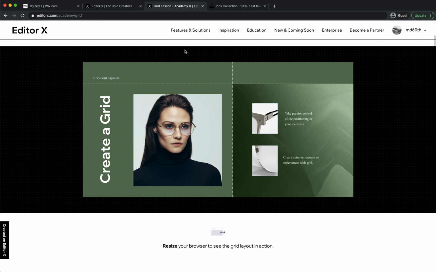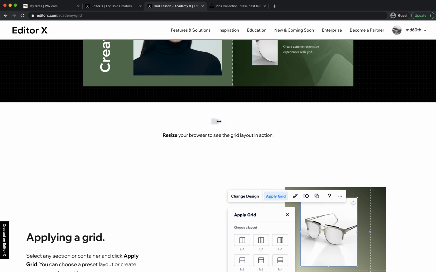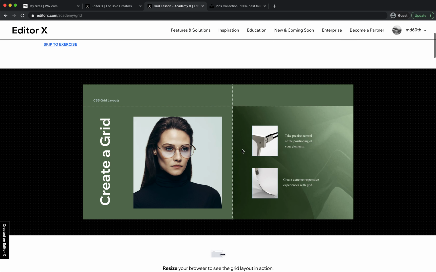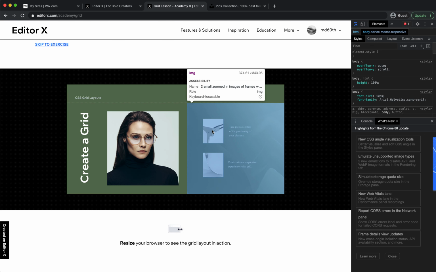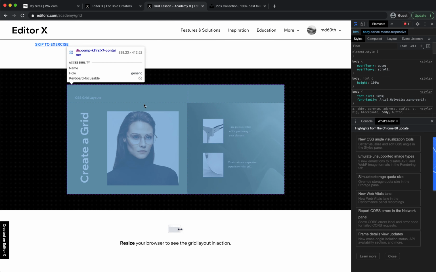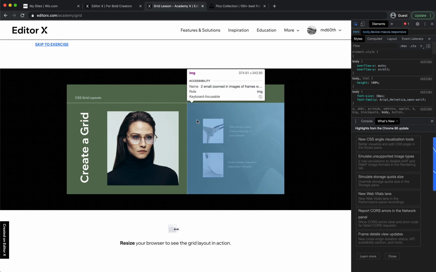And then we have this container with a grid in it, and they said resize your browser to see the grid layout in action. So let's resize, and you can see that this is actually a grid, it's not a single image.